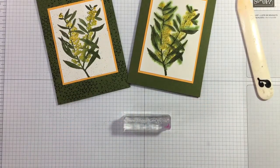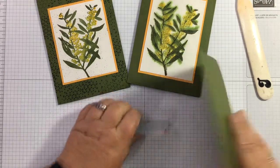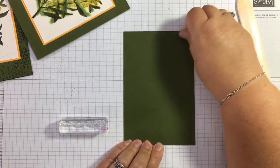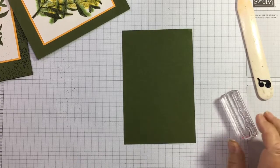So I'm just going to find a piece of Mossy Meadow. Even a bit of Mossy Meadow and a bit of black scrap. Why is it you never have? It's because I can't organise myself. Right, I do have a bit of Mossy Meadow here. There we go. Here's a scrap. And I am going to emboss my sentiment. So I am going to get my, whoa, look what I forgot.